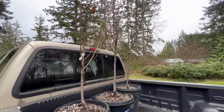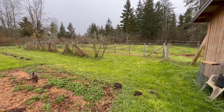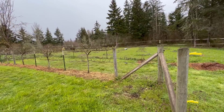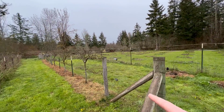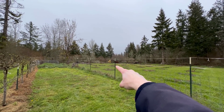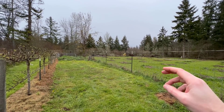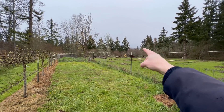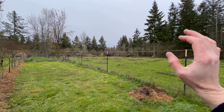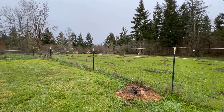We got these loaded up and got them home. Let's take you out to the orchard and show you where we're going to put these guys. We've got our row of espalier trees right here, and then we've got all our figs way out here, and on the other side of that driveway area we've got another little bit of figs. I was thinking maybe we should plant all these extra fruit trees way out on the other side and just put all the figs here. I do have some plans to change that around and we'll get to that in another video.